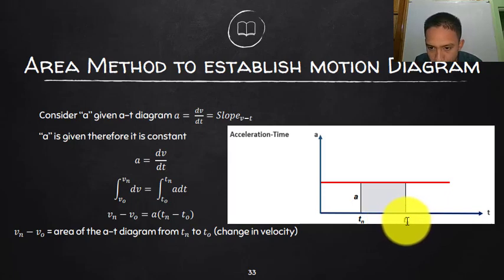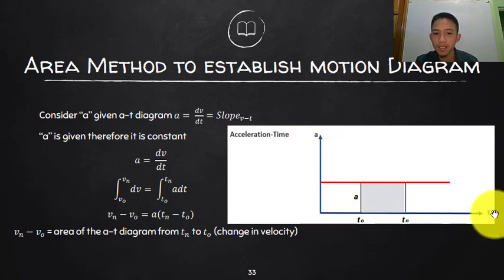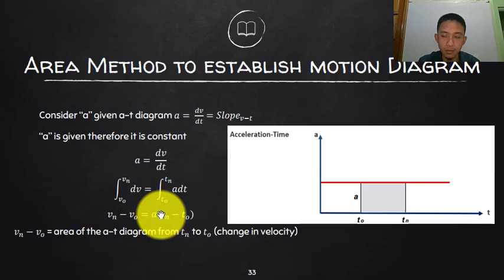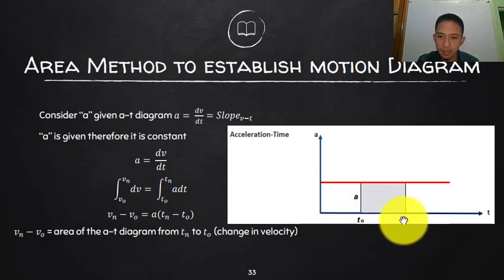Oh, my bad. I need to change that one. Okay, so that's it. Let's say again, you are given here your acceleration versus time diagram. How are we going to establish your velocity versus time? So again, integrate this resulting equation that we had a while ago. But since we are considering this time interval at t sub o and t sub n, let's say this is the original time and that is the final time that we are considering in between your motion. So let's say we are just referring to what is the velocity from t sub o to t sub n.